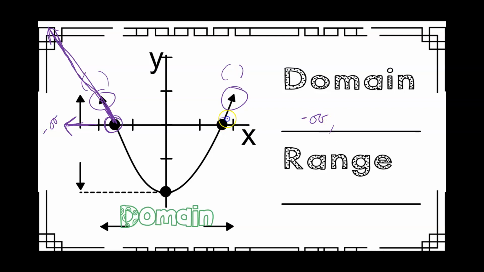Now, same here. My graph doesn't stop there. It's going to keep getting wider and wider and wider, so it's going to keep going to the right. Well, what do my numbers go towards on the right-hand side of my x-axis? That's positive infinity. So my domain here is negative infinity to positive infinity. And we can also say that's all real numbers, and you just do a little sign like that. That means there is no number that I cannot plug into this function.